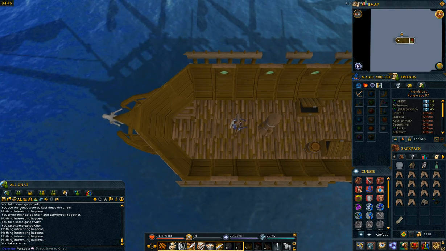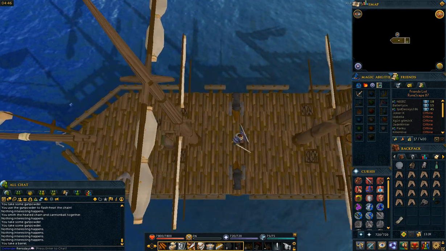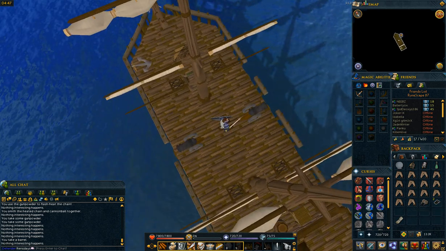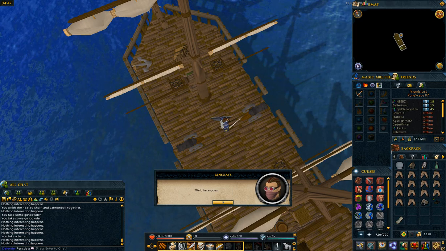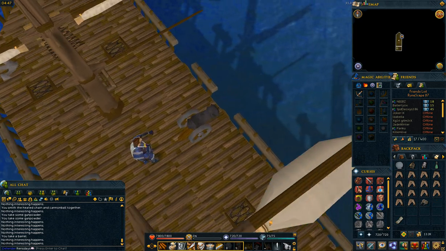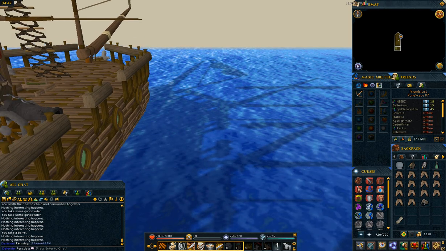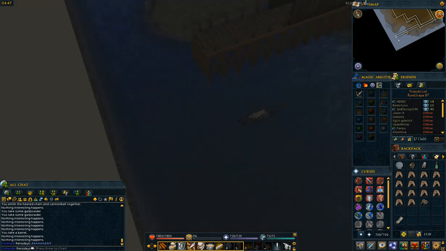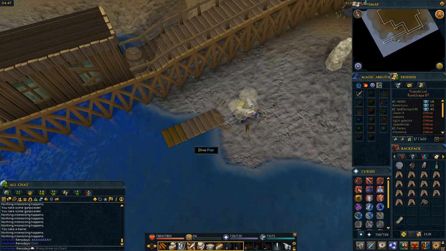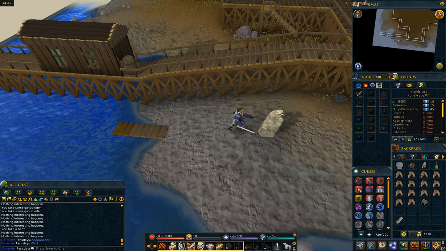So he's not coming to the island with me, is he? No? Take the ride. Well, here goes. I want to see this. I really want to see this. Whee! Oh my God. Best form of transport ever. Escape perch rock.